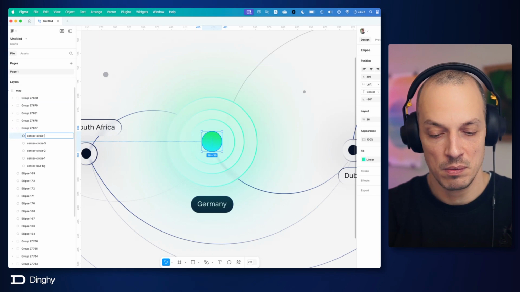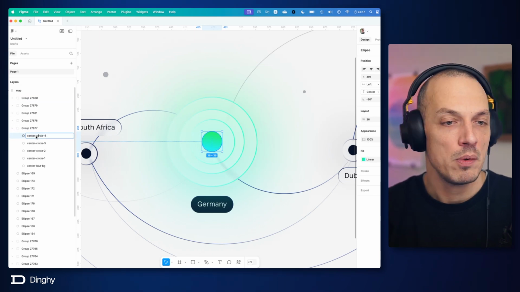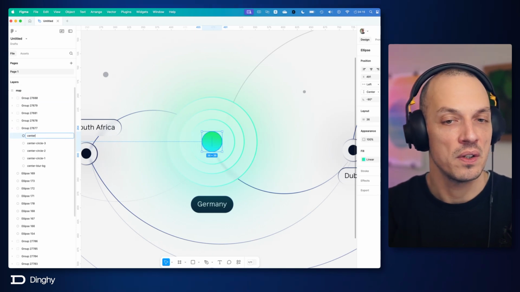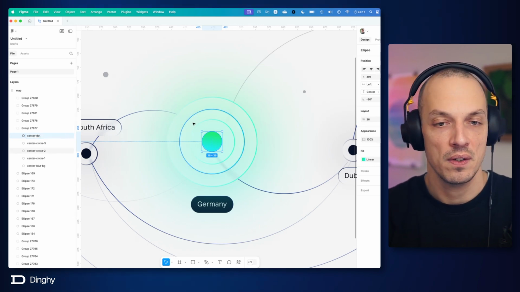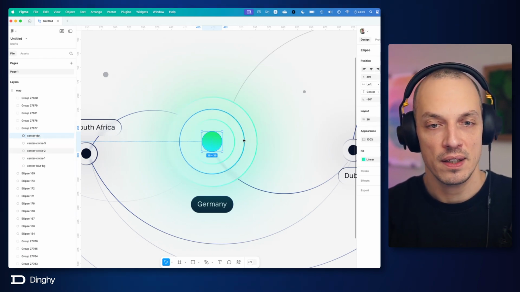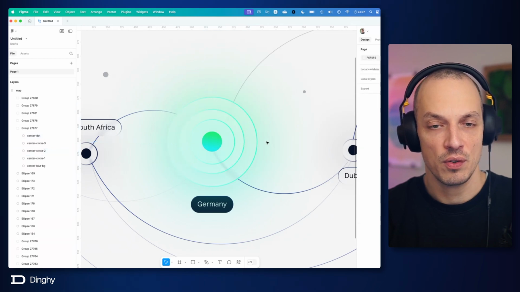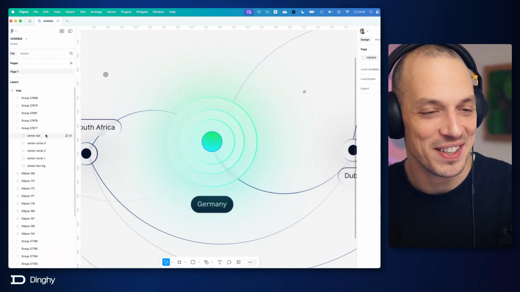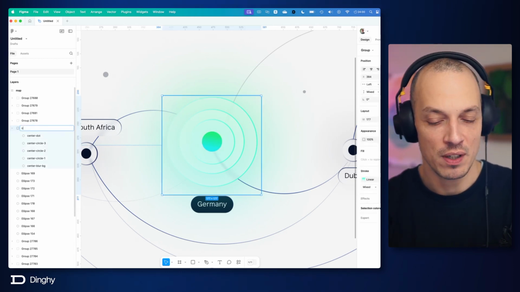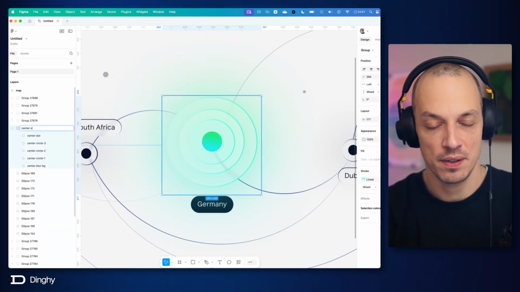Maybe we can call this center-dot to give it a clear distinction from the other three circles. Anyway, let's not get sucked into this, so we can call this group center-circles.